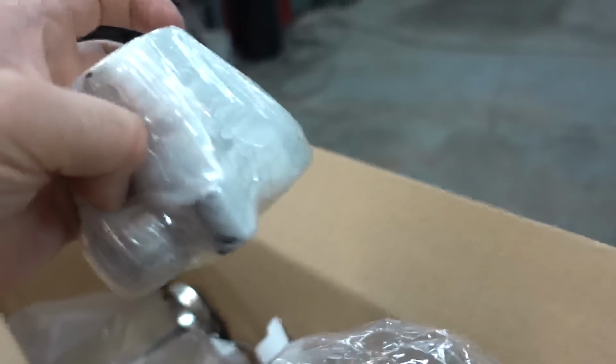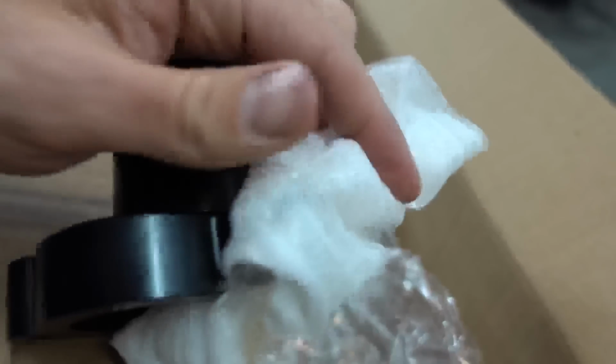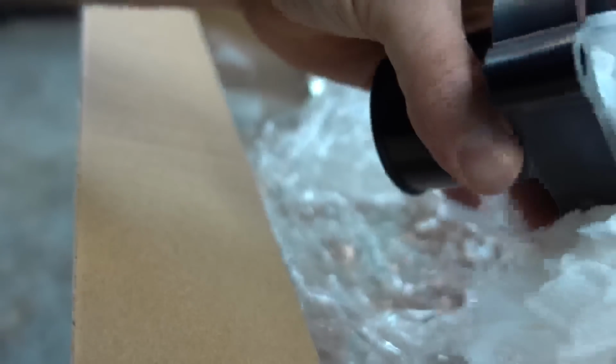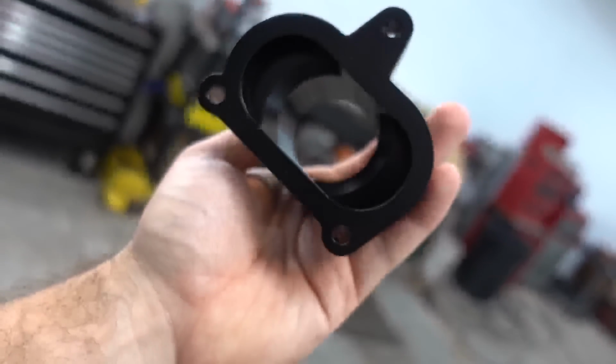It looks like, let's get this open. Hold on. Okay, so yeah, exactly. So this just bolts to the thermostat housing. You can see the flanges and the bolt holes and everything. Also, machine billet, SPE logo right on the piece. Pretty cool, pretty clean. Quality's looking pretty good.